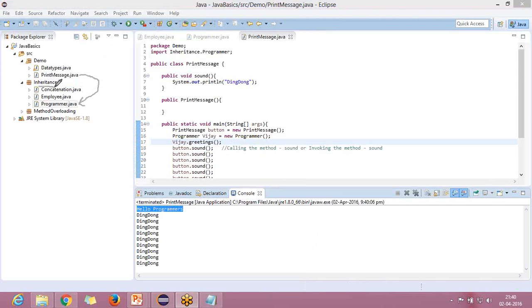So if we want to have this kind of accessibility, we declare the variable or method as public. This is how its scope is being increased. We say that its scope has become global, or its accessibility has become everywhere, it is visible everywhere. So this is public. This is what we mean. Public is an access modifier.